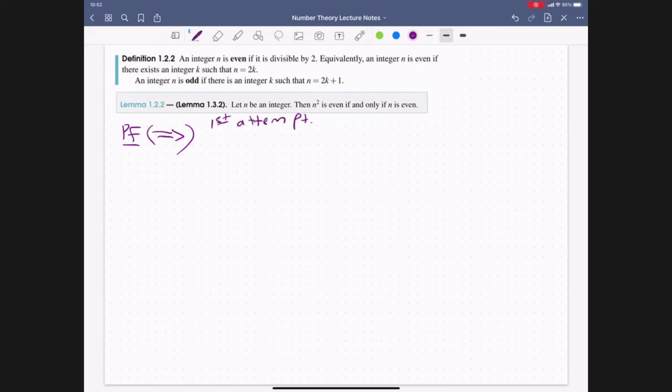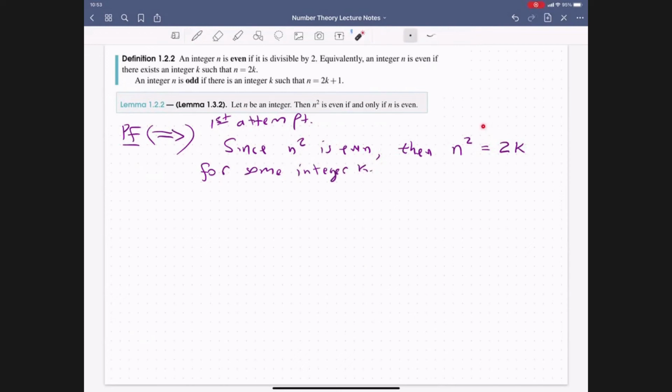If we try to do this directly, we could say since n squared is even, then n squared is equal to 2 times k for some integer k. Alright, but now where do we go from here? Because we want to show that n is even, but we have that n squared is equal to 2 times k, and we have no properties of square roots or factors of a square yet. So as of this moment, we don't have the tools necessary, just building on the axioms of Z, to go about it in this way.